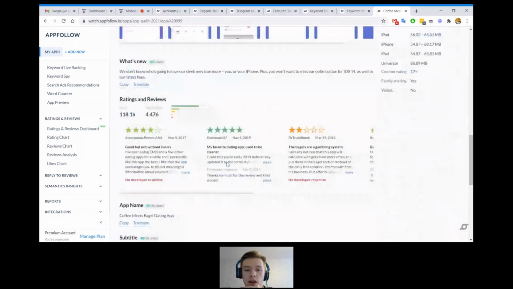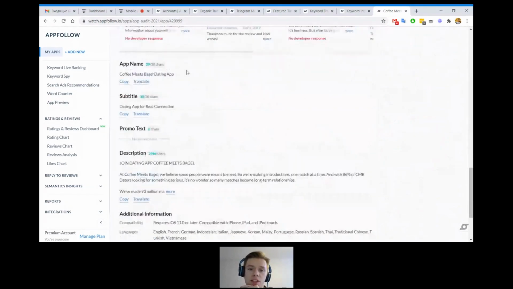If we go down and look at the app name and the subtitle, we can see that probably the symbols in both the app name and subtitle are used to the maximum. But if you're already using "dating app" in your app name, probably you can add some other keywords in the subtitle.